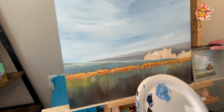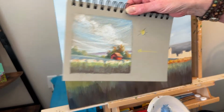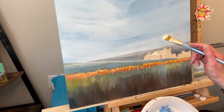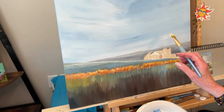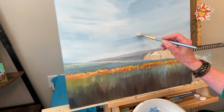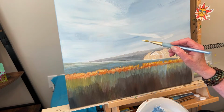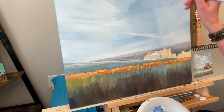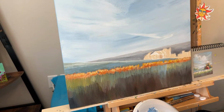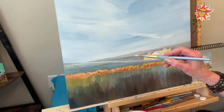So one thing I did, I'm looking at this. I have crisscrossies, which I kind of like, but I just don't know how they're going to pull off. It works because that's more of a drawing, kind of, in a way. All right, let's just be brave. Well, that's pretty. I'm lifting up. So I'm thinking it's kind of leading you down to the general area of the barn. I do that a lot. If you look at my page, you'll notice I do that a lot.